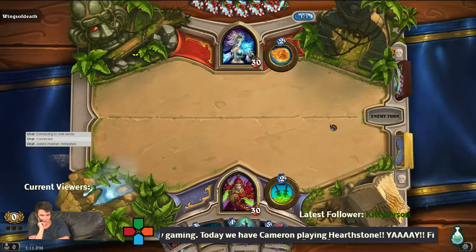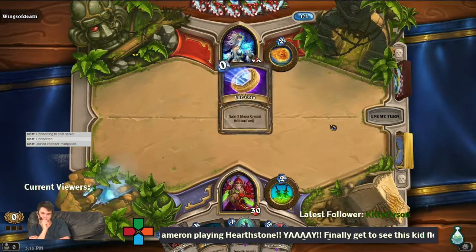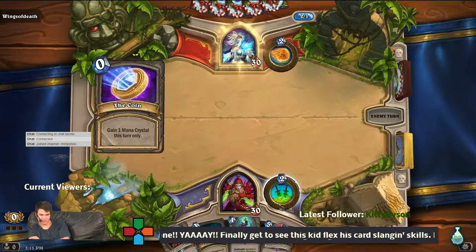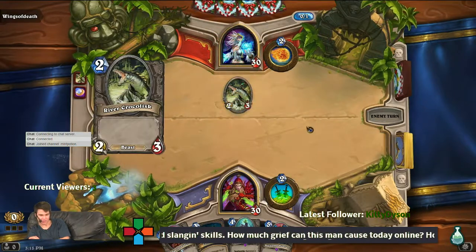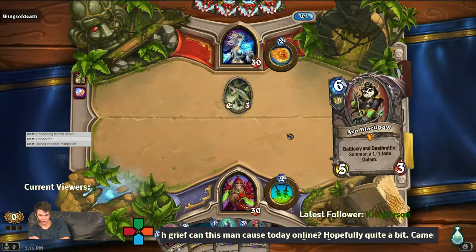As a rogue, you're gonna armor up too. Or armor up. Weapon up. Coin. And it's a River Crocolisk. That means it's game. We've already lost the battle.